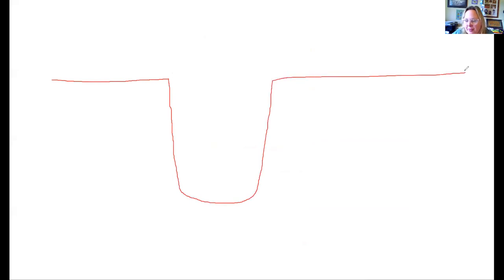So on our tongue, this is the surface of our tongue. Say we get a papillae. Remember we have the fungiform papillae, and all these different types of papillae. The papillae itself is going to have a crater-like structure. If we look along the sides of these, we're going to see all of these taste pores. I apologize for this drawing. I'm using my mouse because I don't have anything else. But just pretend there's a whole bunch of these, all around here and here and here.